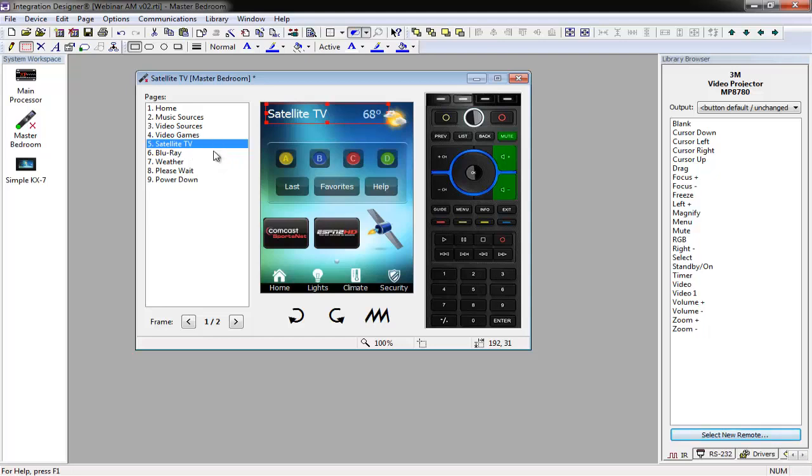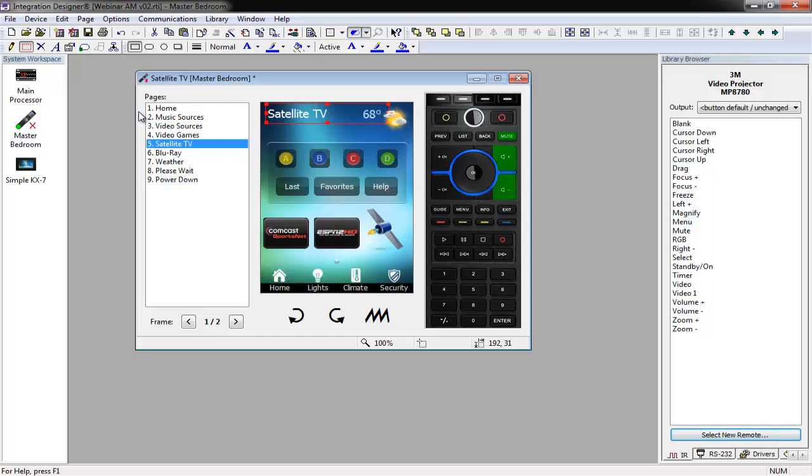So the Page Wizard is a great opportunity for those of you that are brand new to RTI to get started. Now, as you start to build your program files and your templates and create more and more new projects, you're going to want to reuse your work because building these pages is time consuming. One of the easiest things you can do within Integration Designer to help alleviate some of this overhead programming cost is to use what's called merge pages. Merge pages is a great way to reuse your work because it brings over the pages that you select from a like device.